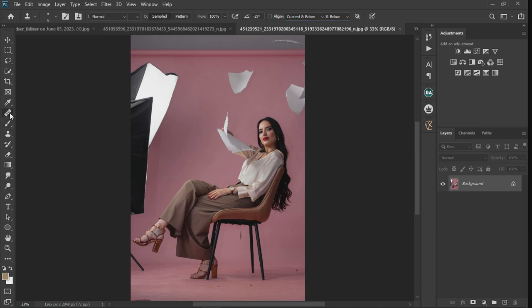This is the clone stamp tool. Yeah, the healing brush tool, still the same thing. We have sample, we have current layer, we have align, we also have mode, and we have the drop down, which is also present in the clone stamp tool. So these two, like I said, they are almost looking the same, but they are different, and they have different times to use them. So you don't just use them anytime you feel like, because they won't give you the same result. So let's look at what they do.